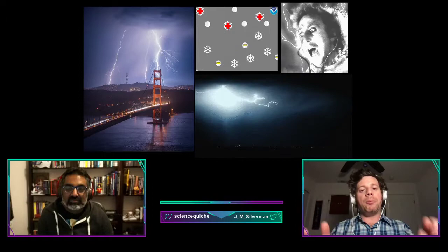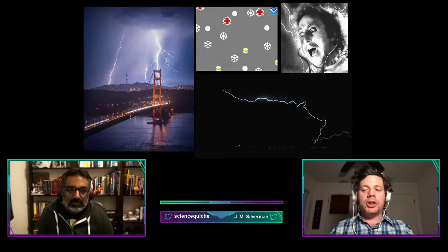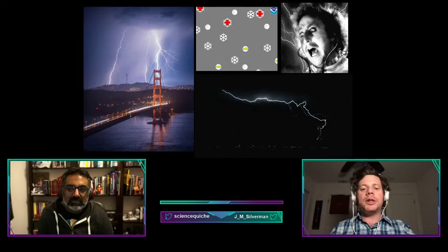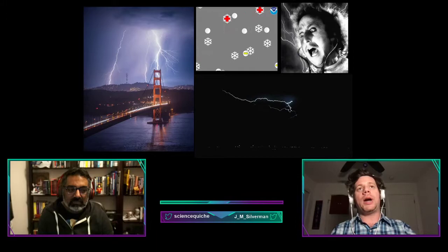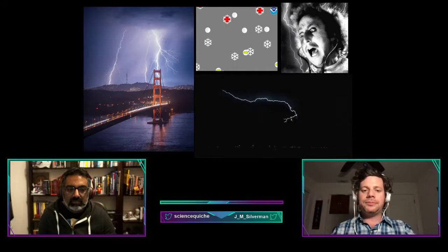Also created is something called graupel or soft hail — a fun new word. Graupel is larger and denser so it tends to fall down. This movement leads to collisions between the ice crystals and the graupel, and those collisions lead to charge exchange: the ice crystals become positively charged and get pulled up, while the graupel gets negatively charged and falls down. Once that difference of charge gets big enough, it will try to equalize — and that's where you get lightning.